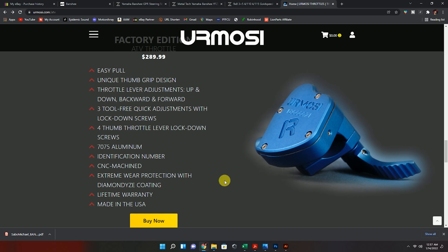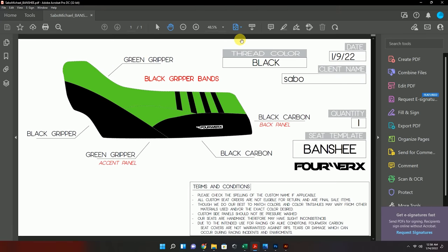These things just feel great. If you have a chance to ride a quad with one of these things on, definitely try it out. I would look into these things. They're great. And then seat cover, I got covered by 4Works.